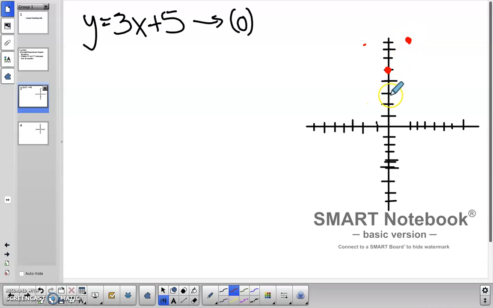So about there. 3 down, 1 to the left. And I'll do one more. 1, 2, 3. And then 1. No, that's not what I needed to do. So that means I'll be going 1, 2, 3, and then 1 here. Okay? Am I right? Yeah. 1, 2, 3, 1 to the left. Alright? So now let me graph the line here.